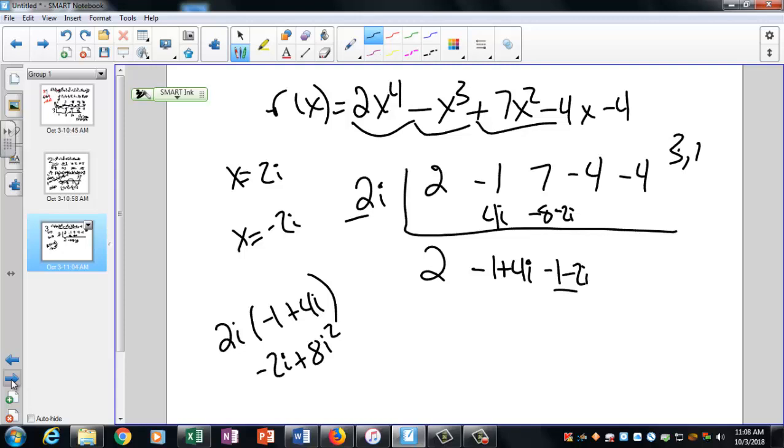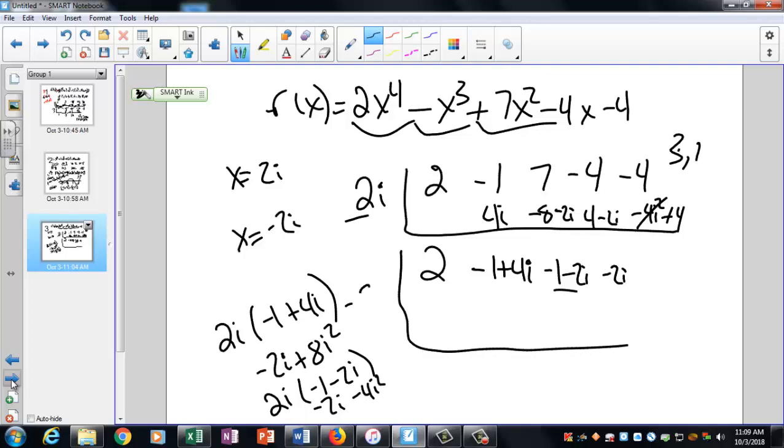If you do it that way, it's a completely effective solution. You do 2i times negative 1 minus 2i, negative 2i. This becomes minus 4i squared, so this becomes 4 minus 2i. Then when you add straight down, you get negative 2i, and 2i times negative 2i is negative 4i squared, which is positive 4, right? And then from there, you would do negative 2i again, and you would ultimately get the same basic thing. Does that make sense?